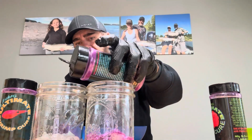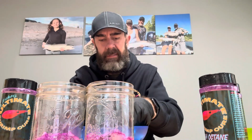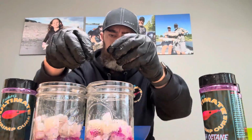Guys, we want to do this outside if we can. This is ultra fine powders, those sort of things. So if you're doing it inside like I am, you will have evidence of light amounts of dye on your tables and stuff like that. I mean, it does clean up. The magic eraser does clean these dyes up, but it is a pain in the butt to have to do this. Now, again, we've gone 1.5 inches more of the actual egg or prawns.